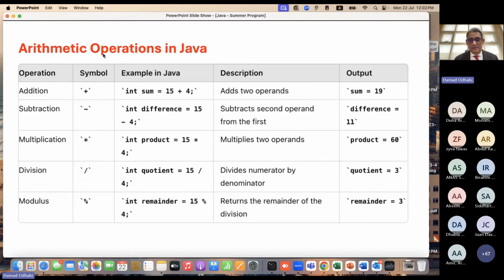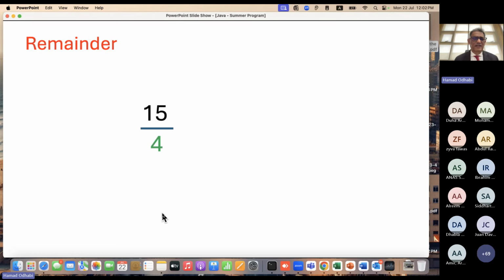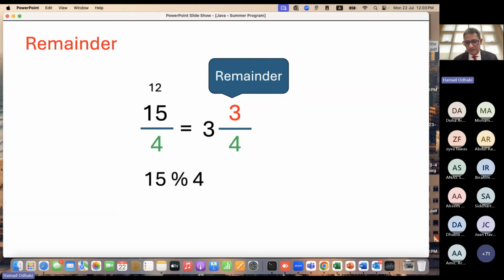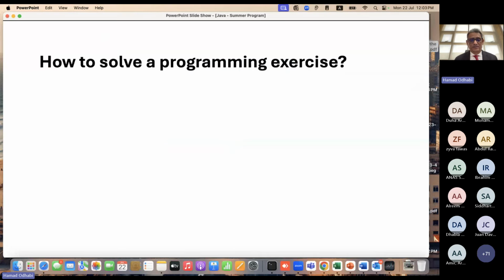We looked at the arithmetic operations, how you do calculation. We're familiar with plus, minus, multiply, divide, but there's something called modulus here. It takes the remainder of the division and we explained it. If you're dividing 15 by 4, then the closest to this one is 3, because 3 will give you 12. If you use 4, it will give you 16. That's not right. So 3 will give you 12. 15 minus 12, the remainder is 3, or the remaining value is 3. So the answer for something like 15 % 4 will give you 3.